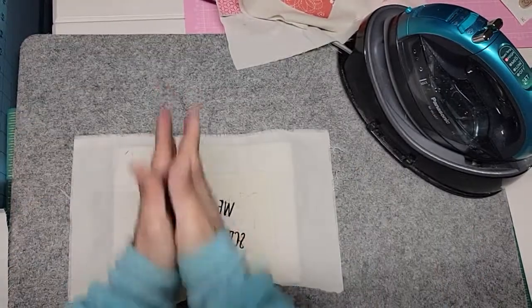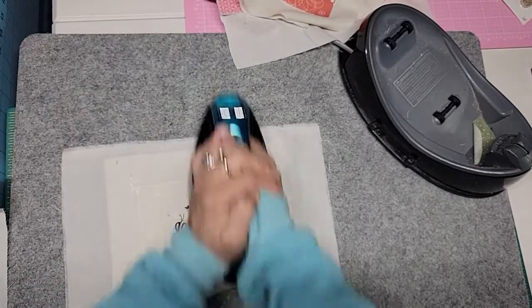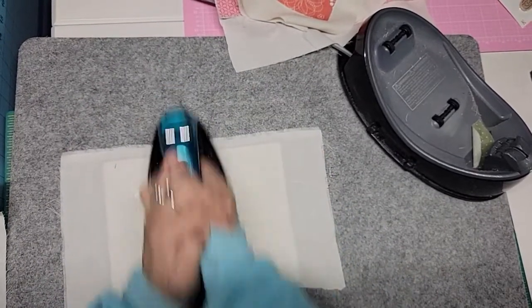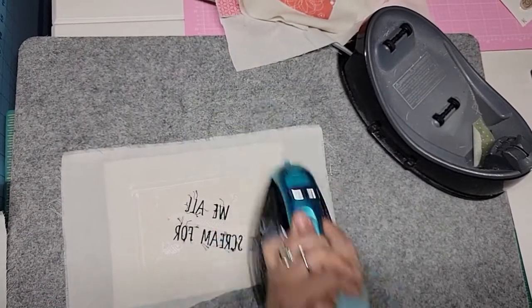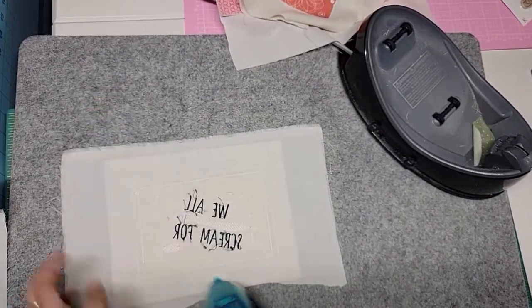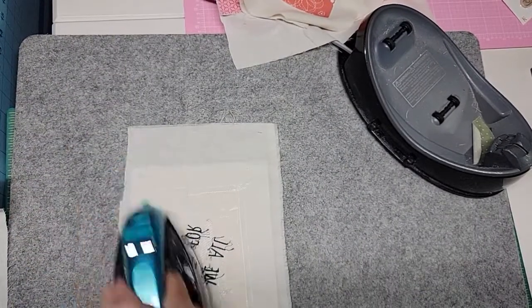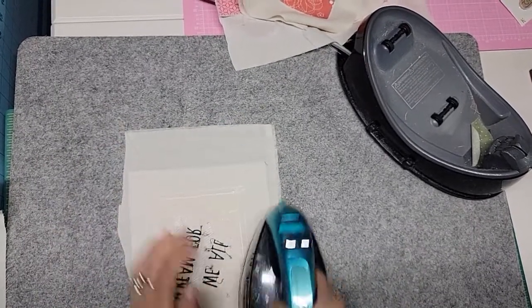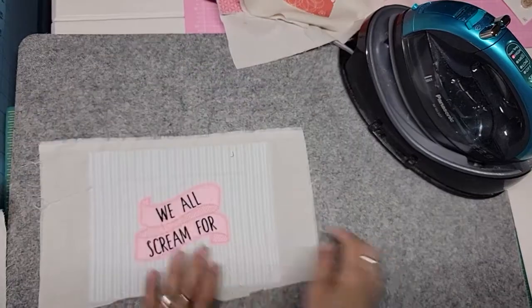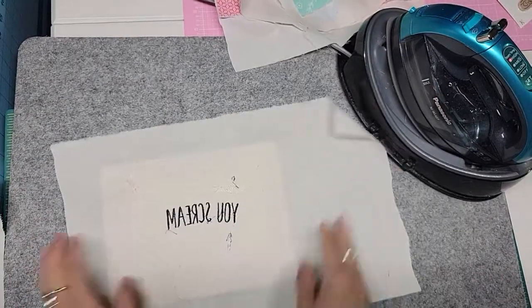I have stripes, so I'm gonna press this way first. It's usually cheaper than using no-show mesh, but for me, it's more a tactile thing. I like the way it feels, and I like my end result. That should be good. I will go ahead and give it a little press this way too. And that looks gorgeous. So just go ahead and press all of these out. This is non-directional.